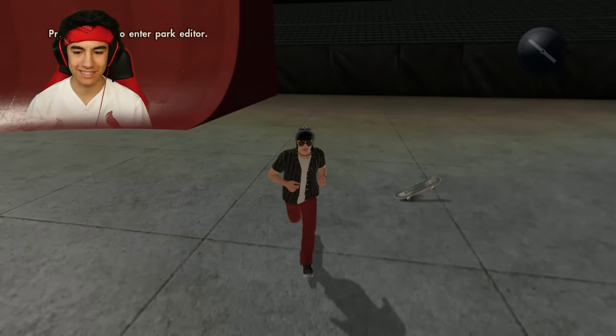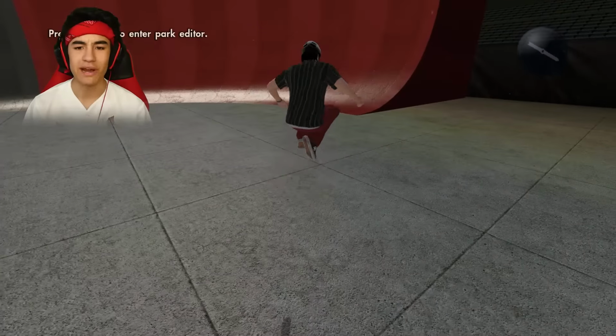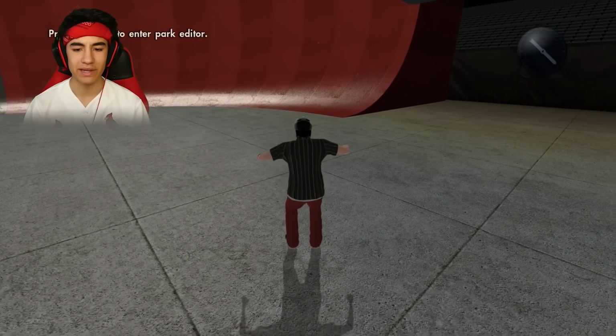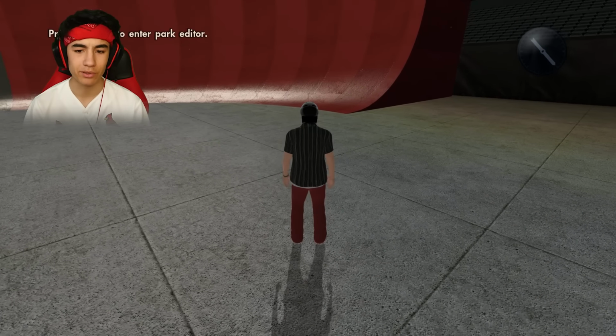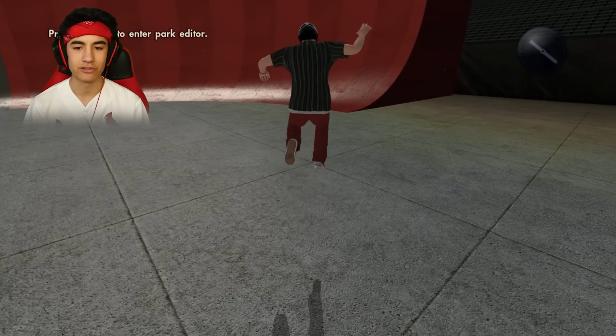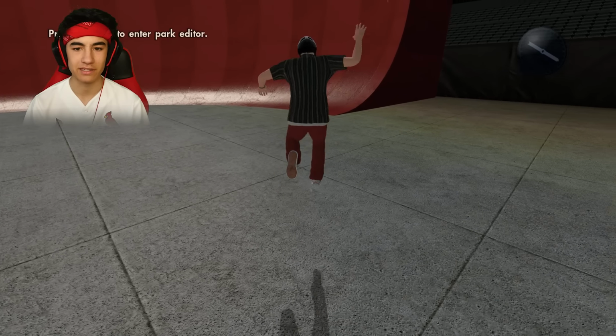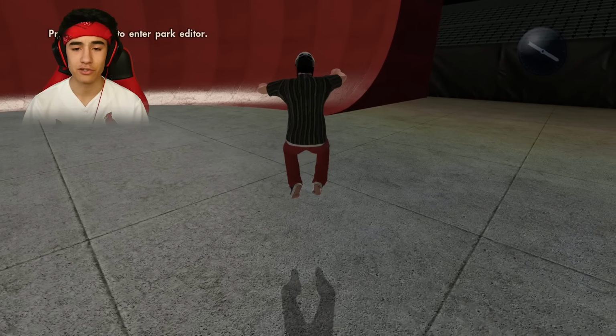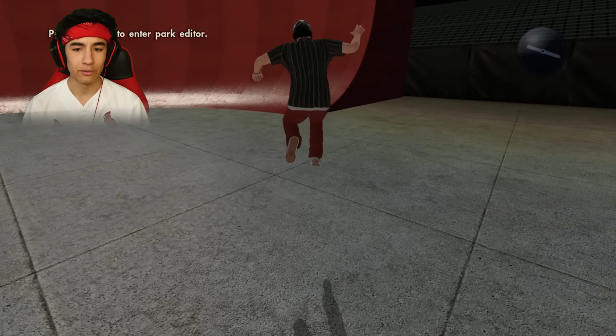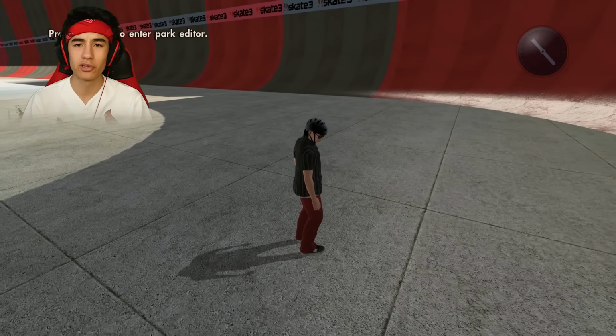Alright, my skateboard keeps coming too close to me. So you just have to practice this. You need to practice jumping up and pressing RB, your right bumper, right when you get to the top of your jump or right when you begin coming down. If you do it right then, you're going to get a good speed glitch almost every time, assuming you do the next part right. But your jump, and then once you have that part, the last step is to just pull the board underneath you.